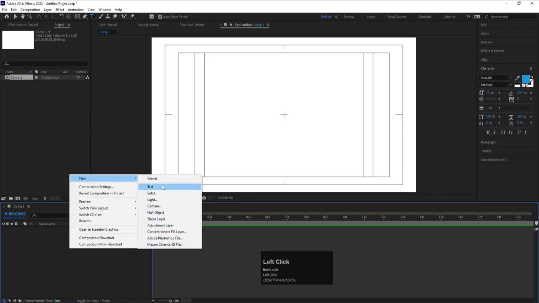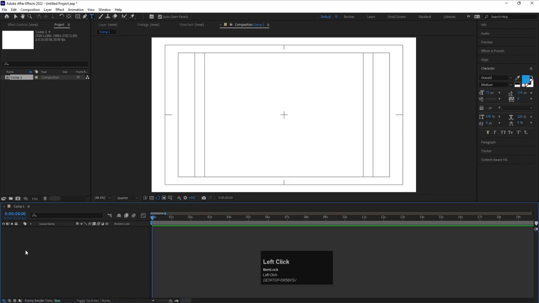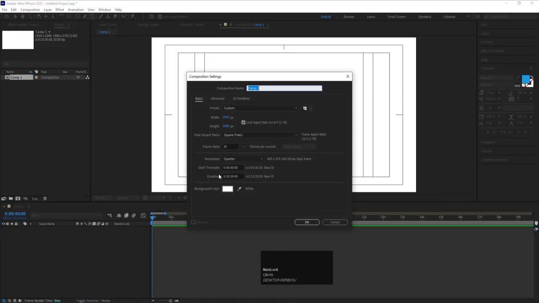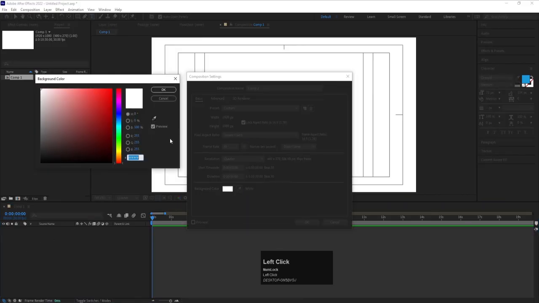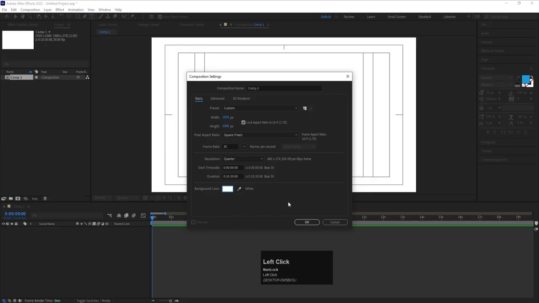Similarly, if you right click, new, and then layer, there is the solid layer. Now if you know about our composition lecture, as I said, whenever we create a new composition by hitting Control N, we decide one background color. Generally it's white or black, but whenever you render that animation, there is not going to be the red color or white color or any other color. The render output is not going to contain that color, because this color is just a reference for the software.